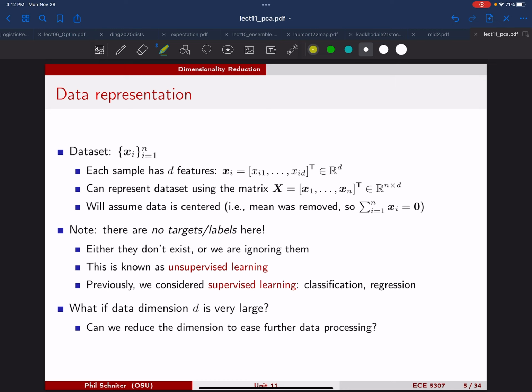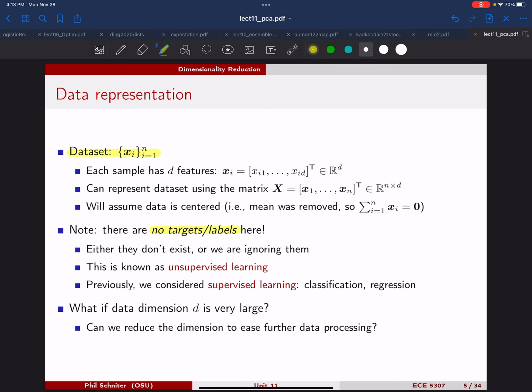Okay, so just to start at the beginning, in this unit, different from all our other units, we're focusing on a data set that has no labels. It just has feature vectors. So as always, we have n samples in our data set, and each of our samples xi has d features like always, but as you notice, there's no y's, there's no targets or labels. This could be for a couple of reasons. Maybe there are targets or labels, but we're just going to ignore them for now. We're going to focus on the features alone. Or maybe there are no labels at all.